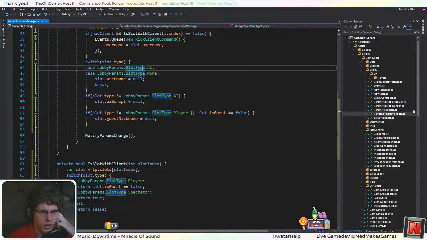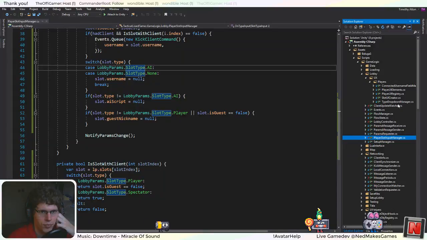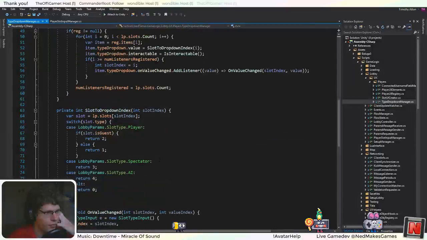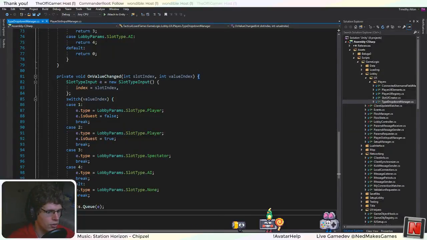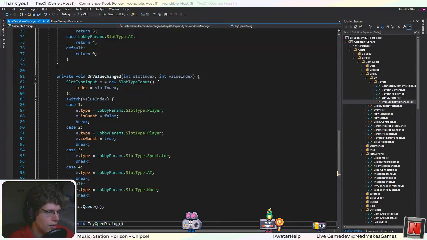Alright, so now on the UI side of things, I need to go and add that dialogue. So where would that be? Type. Yeah, drop-down manager. Okay, so right now we just go ahead and add this queue. Add another function, so private void, I guess try open dialog. Is that the right way to say it?